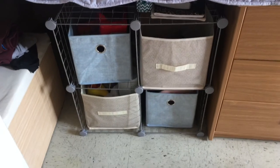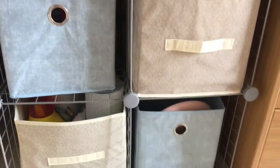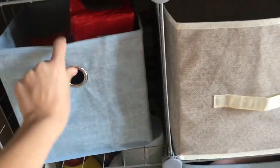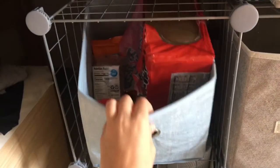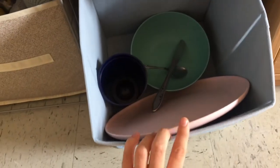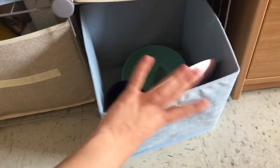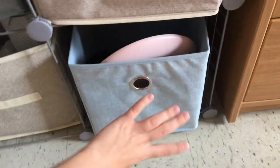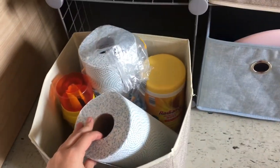I have this wire cube organizer from Bed Bath & Beyond. The beige bins are from Dollar Tree and the blue bins are from Five Below — the Five Below ones are sturdier but smaller, while the Dollar Tree ones fit more stuff but are pretty flimsy since they were only a buck. In this one I have food: a 12-pack of ramen from Aldi, peanut butter, stuff like that. In here I mainly have dishes — plates, mugs, bowls, silverware, cups, water bottles. This one is normally empty but has some dishes I washed and was too lazy to put back. When I need to wash dishes I'll put dirty things here and carry it with my dish-washing supplies. The bottom one has cleaning supplies: laundry detergent, delicates bags, some wipes and paper towels.